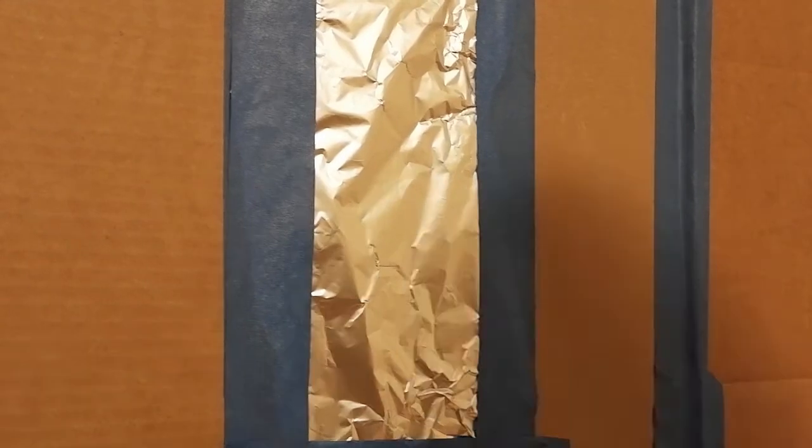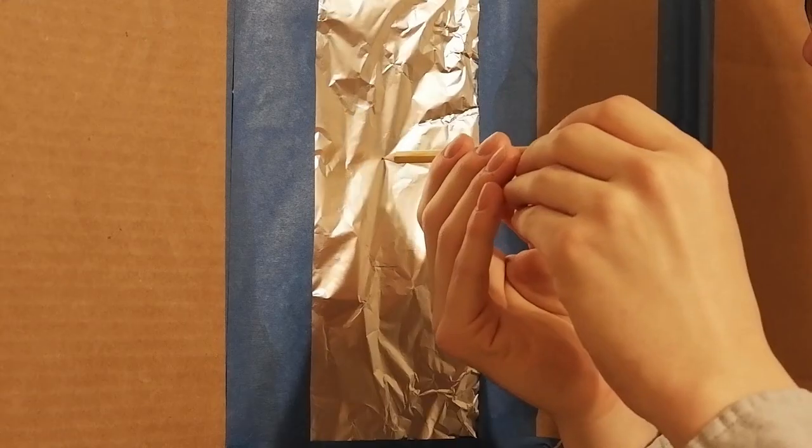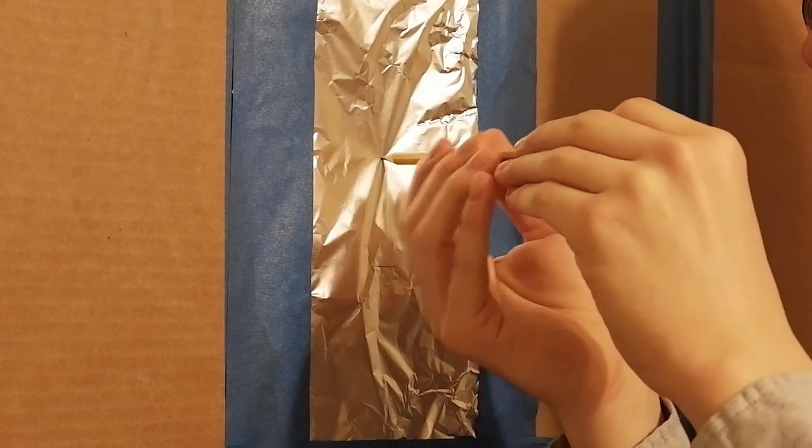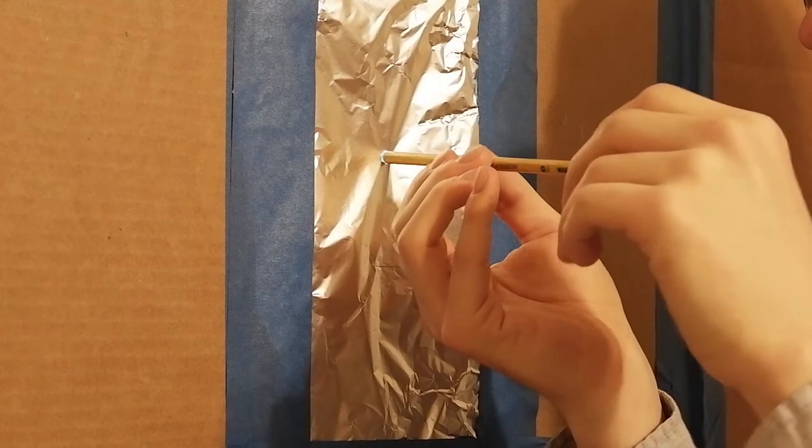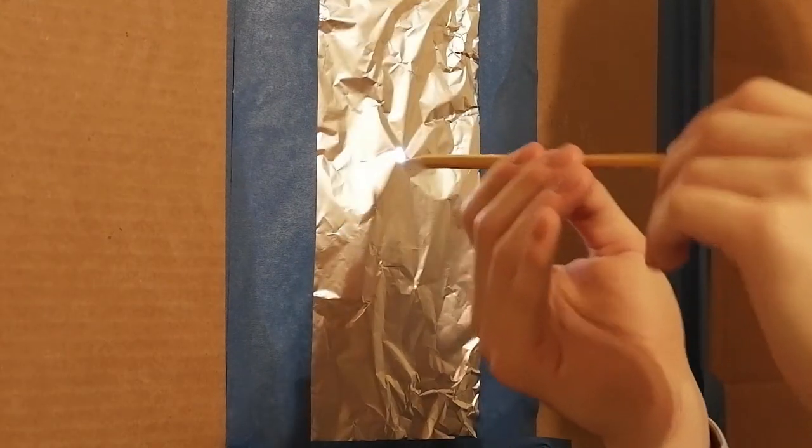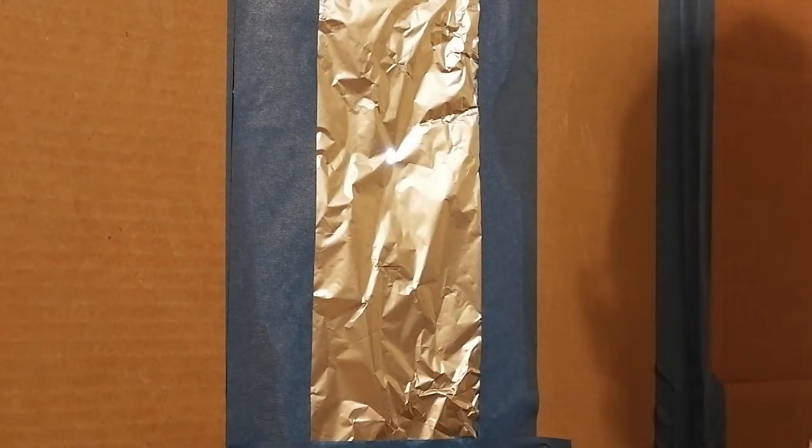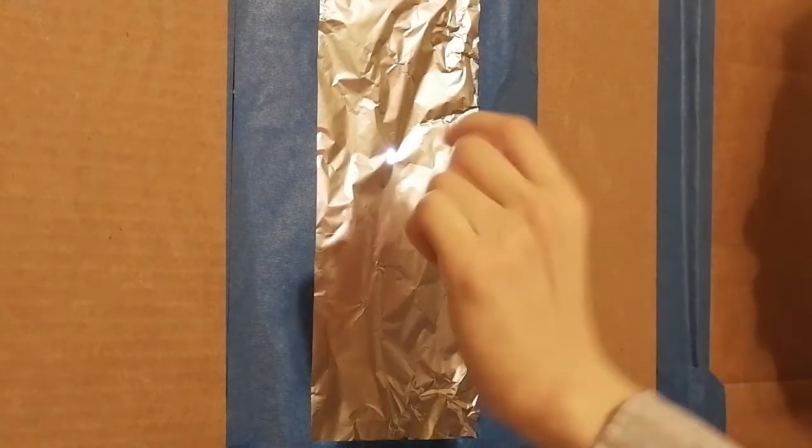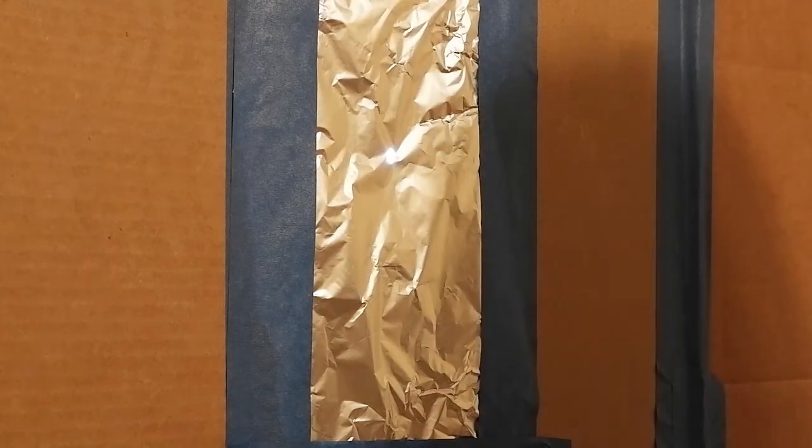So here I have my little window and I'm going to take my pencil and very carefully right in the center with a sharp pencil or a pen, just kind of very lightly poke a circular hole in there. You may want to round it out, give it a little bit of structure, and there we go. It's a nice clean hole. And light is now coming through almost entirely through this hole, not everywhere else in the window.